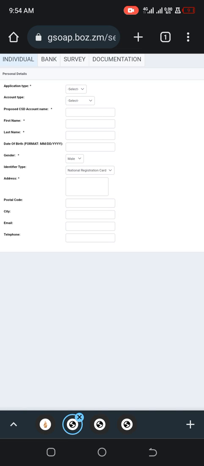Once you do that, they're quite efficient. Within 48 hours, maybe let's just give it, okay, I've seen it being done. Yeah, mine was done in less than a week. But some people, it has been done in less than 48 hours. So within 48 hours, you expect that your account is going to be opened.